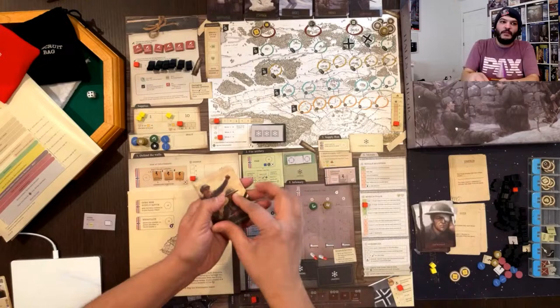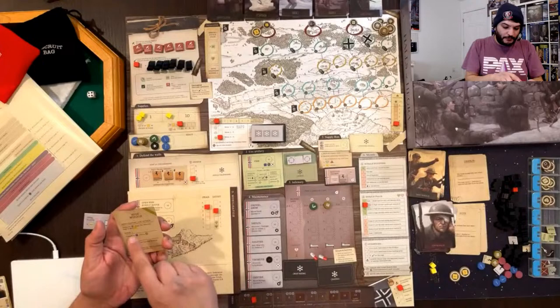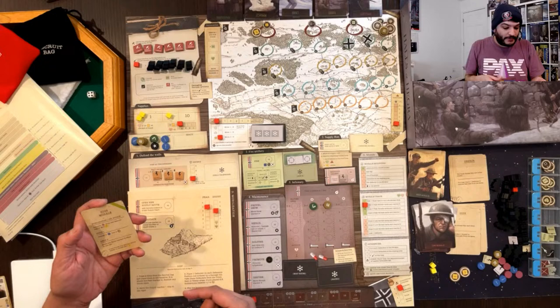One, two, three, four. All right, let's see what we got first. We got this high morale card. I'll just read them and kind of point to the board. We could remove one doubt token from the bag or gain one supply. And that's awesome because there's currently three in there and they all suck.